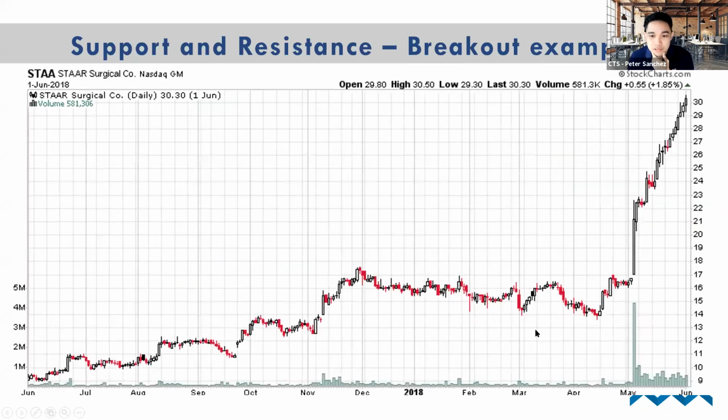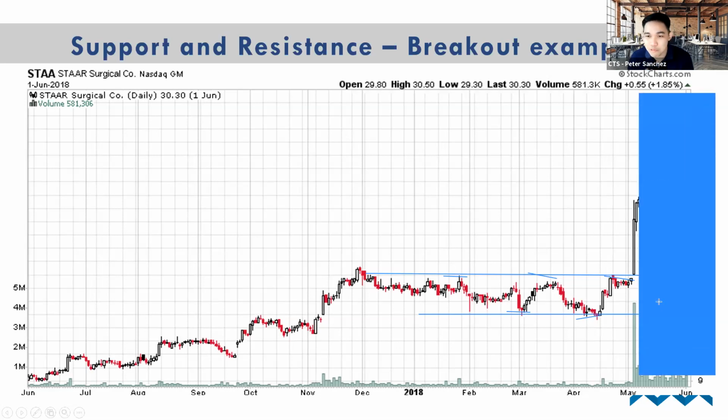Other example of a breakout, yung Star Surgical or STAA. Again, trend lines as usual. Ito, nakikita ko may sideways trend tayo dito. Same highs and lows. And this was 2018, around May, nagkaroon tayo ng breakout. Sa case niya, hindi natin alam to, no? Nag-breakout. At the same time, may high volume. If kasama sa plan mo na breakout trader ka, kasama sa plan to buy on the breakout with high volume, dapat pasok ka na kagad dyan.